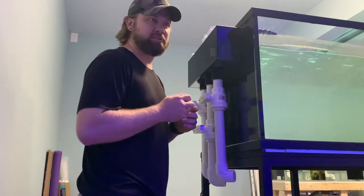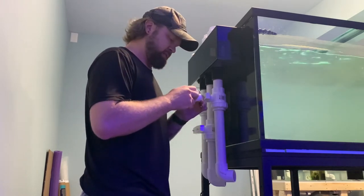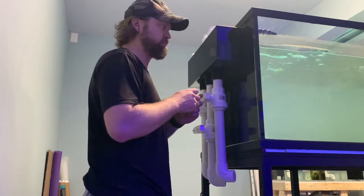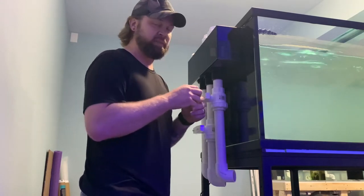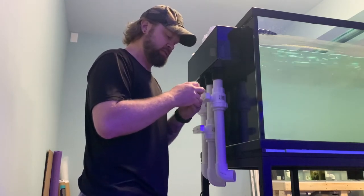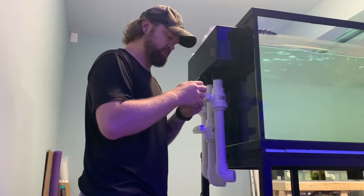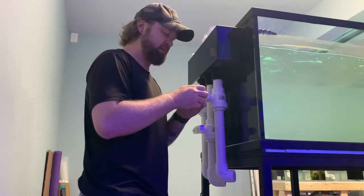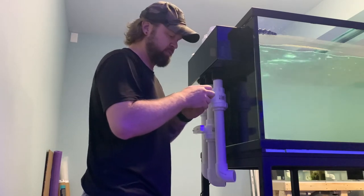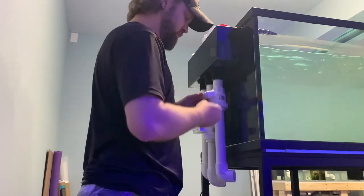Now I know everybody says you're not supposed to put plumber's tape PVC to PVC, but every time I have not put plumber's tape on my PVC to PVC threaded joints, they've leaked. So this is just me. I'm sure plumbers are watching me, they're going to be like, no, what are you doing? And I'm just doing what I've done for however long I've been doing this, 20 years. Other plumbing on other tanks and everything, and they just happen to leak, so this is the way I've done it.